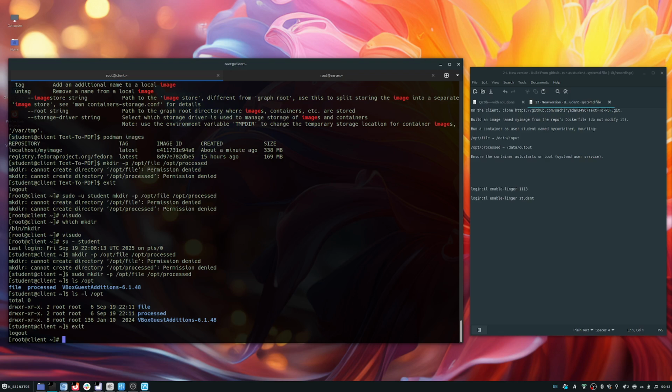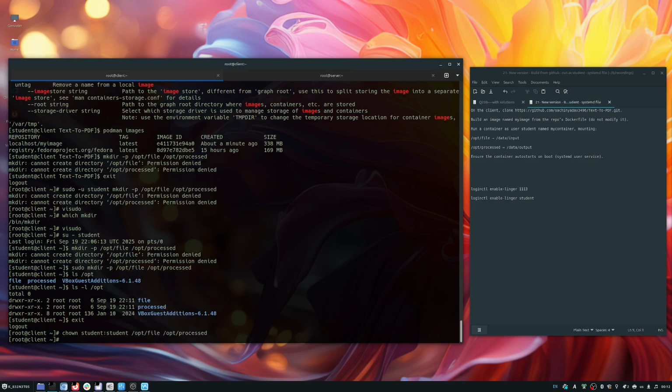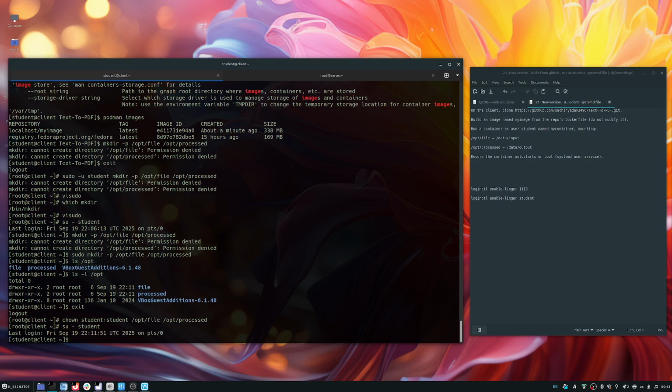Well, actually, it's maybe part of the question. It's super tricky, right? We need to know how to use restorecon. So from this, then we need to chown. So we'll change the owner. Chown, and then student, and we'll copy those here. We'll do that, but you will see it's not gonna work. So then we'll use the restorecon. It's not bad. We'll then do some live troubleshooting with this.